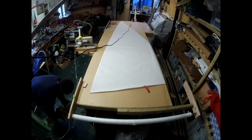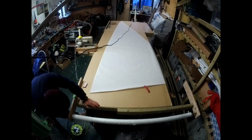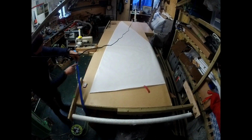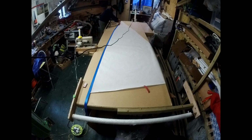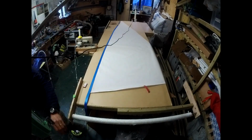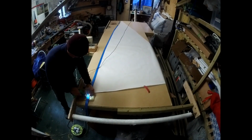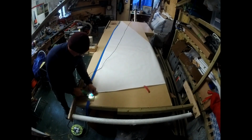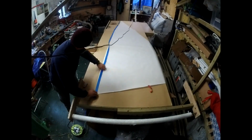So as I said earlier, the whole border of the sail has some webbing sewn around it, which really carries most of the force. It gives you strong attachment points for all the lines, the lashing and so on, and it carries the weight of the sail and also just the force of the wind on the sail. So I've got a big roll of, I think it's 50mm webbing, and just cut that to length.